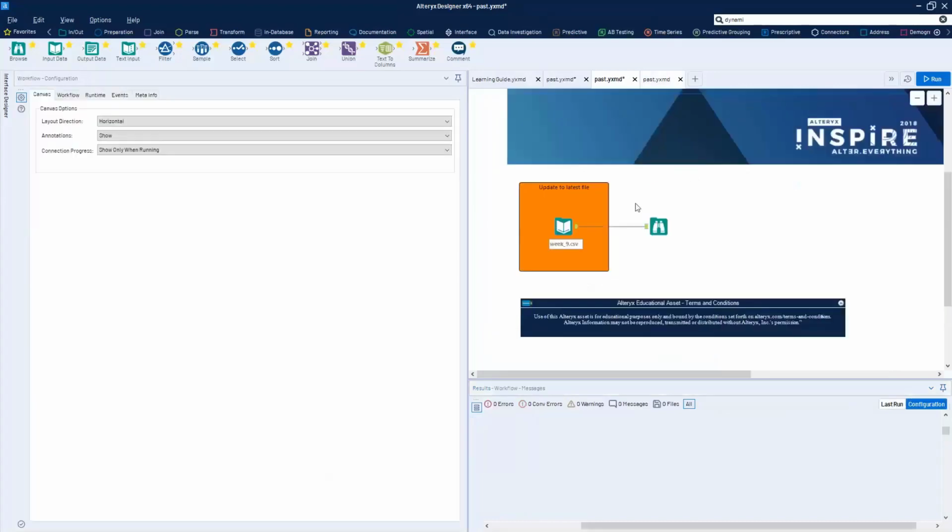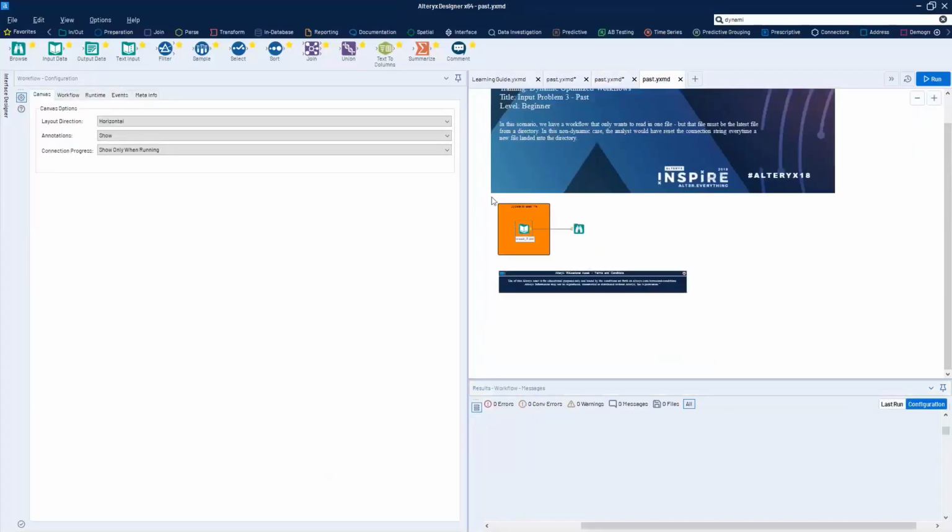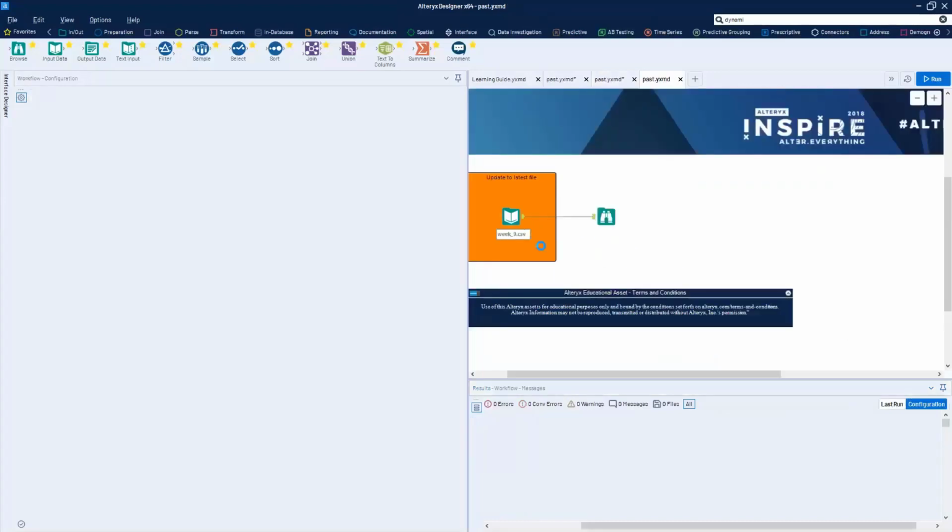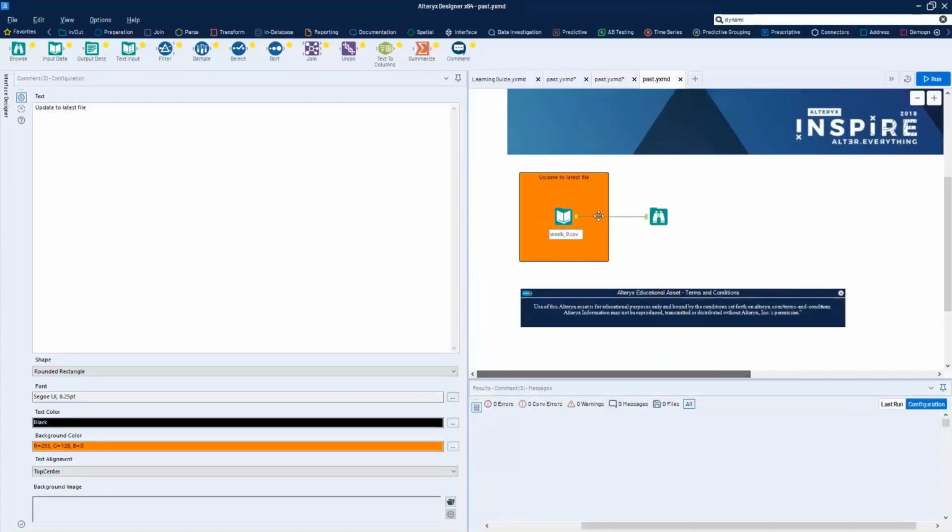So let's jump over to the next problem, okay? And this next problem, there are some issues with this data. I'm going to preface that on the way up, but hopefully you get the concept. So right now, we've been able to successfully just say, hey, give me everything from this directory, or give me everything from this file, right?